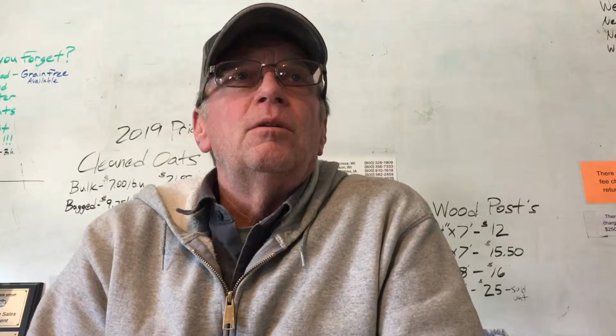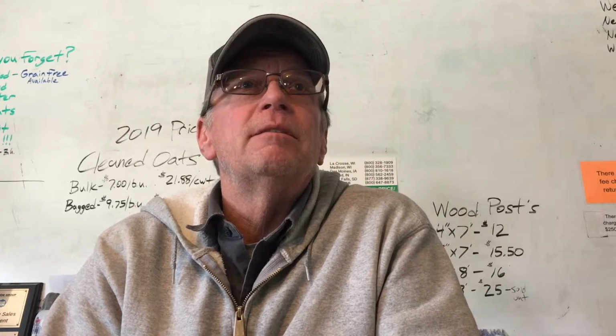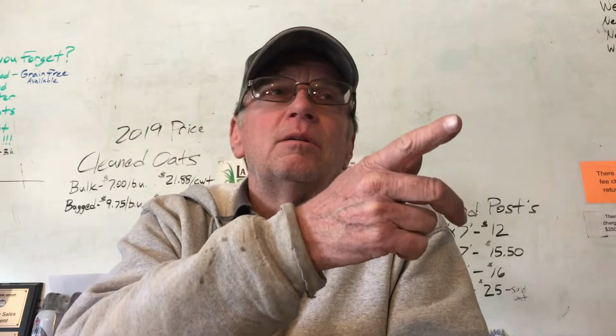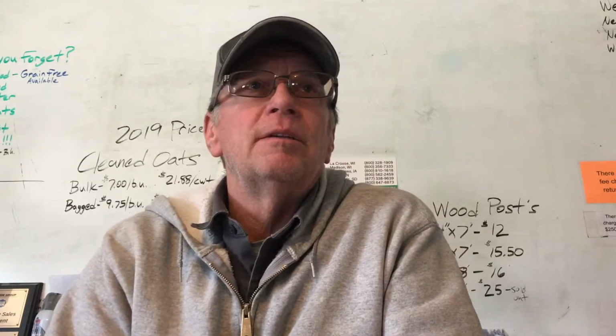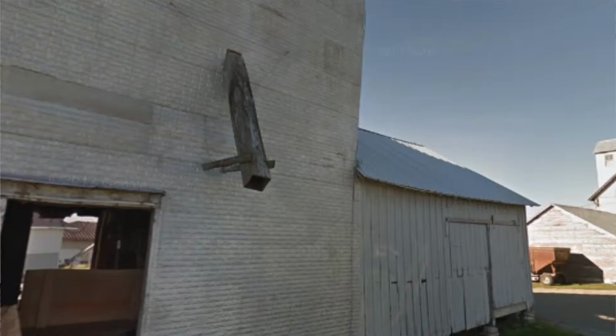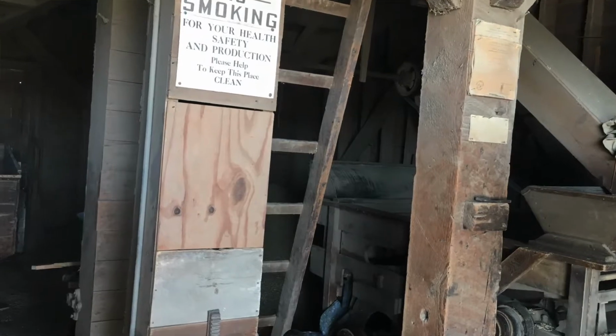The railroad was mainly for bringing corn to the elevator to make feed, and they would unload it. There were slides coming into the elevator. Otherwise, there are a few spouts on the back of the elevators where they could have loaded box cars and stuff through the legs system.